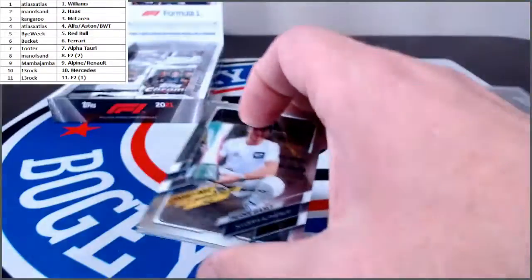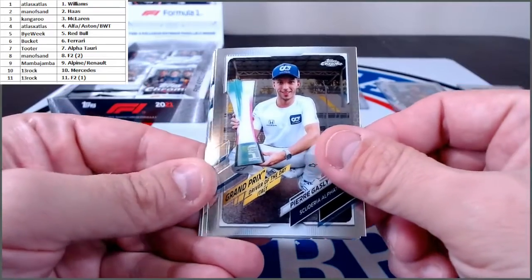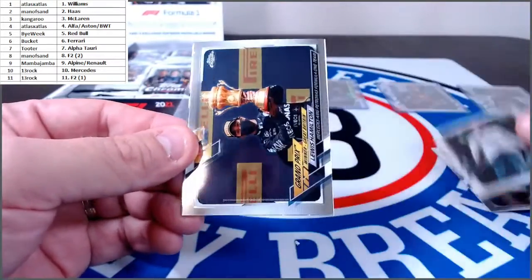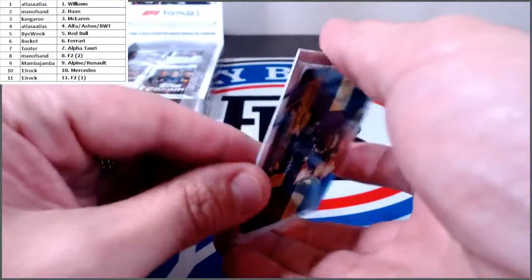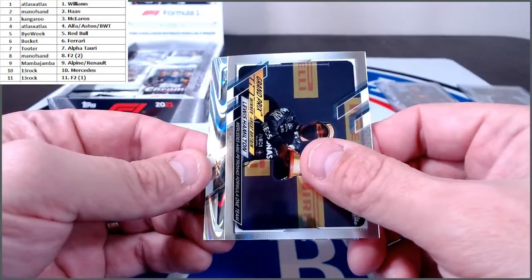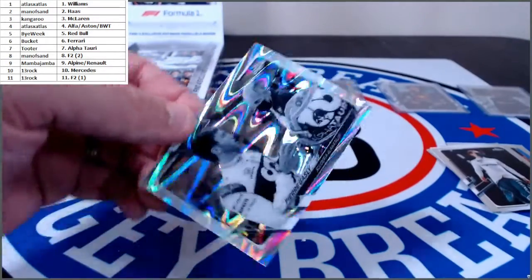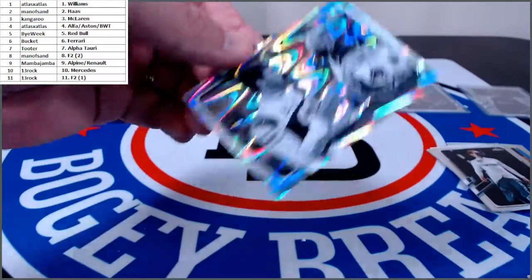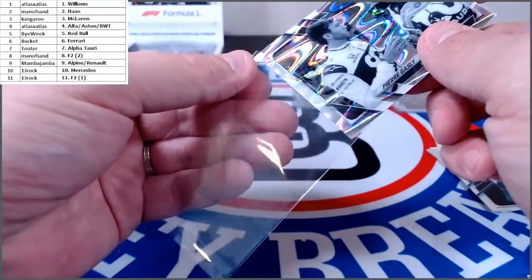Apparently sideways didn't mean a whole hill. Alright, first ray wave coming up. Gasly for AlphaTauri. There's Vettel again. There's our first Lewis Hamilton, British Grand Prix winner. And first ray wave. That is Pierre Gasly for AlphaTauri. AlphaTauri going to Tudor Magruder.